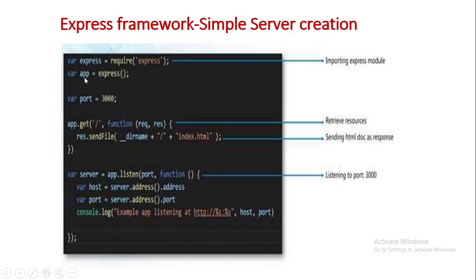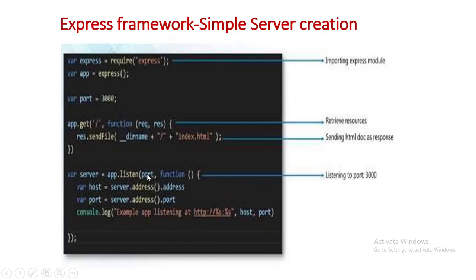Now this is the object which consists of a number of methods, right? We are going to use a method to create the server. Before that, we are creating the port number, and we are creating the server equal to app.listen of port, and it's going to create the server and listen to port 3000.